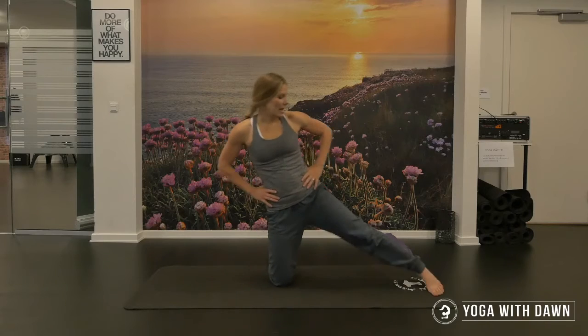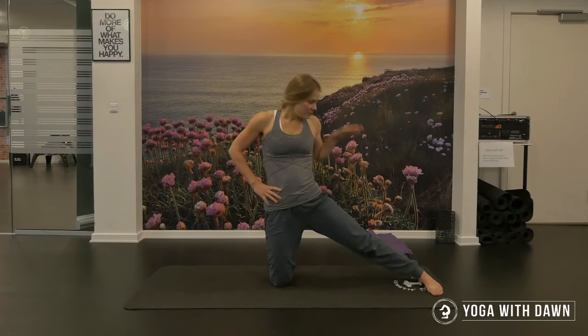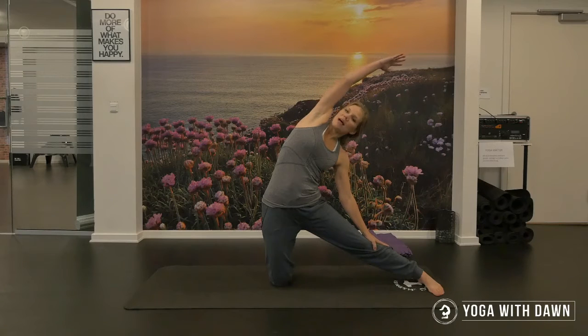We're going to extend the left foot out to the side. See if you can get the whole foot on the floor and the toes and the heels in one line. But the left hand is gonna reach towards that left ankle. The right hand is gonna reach up and over. Feeling the stretch in the side body.